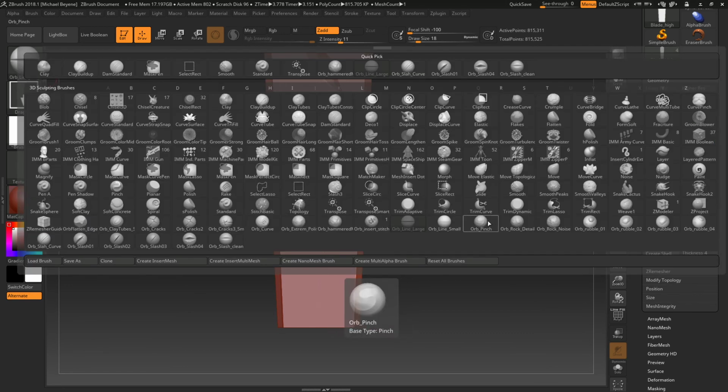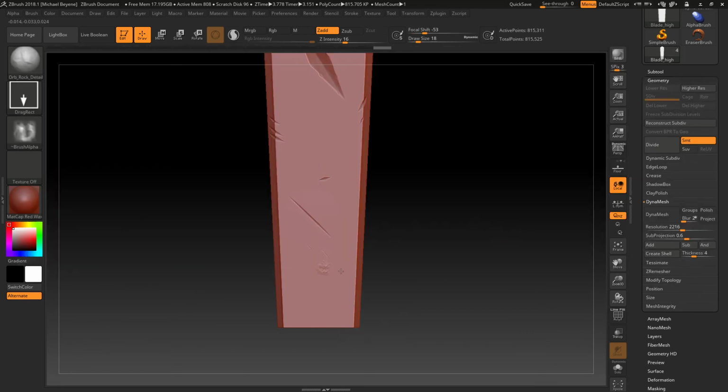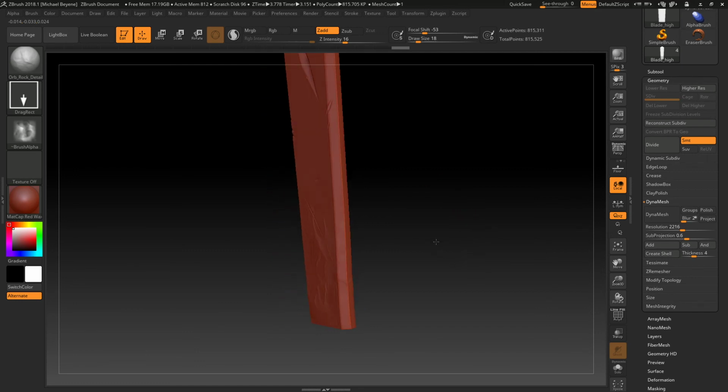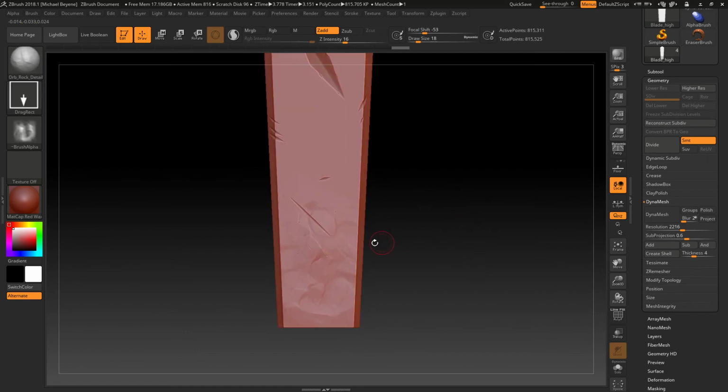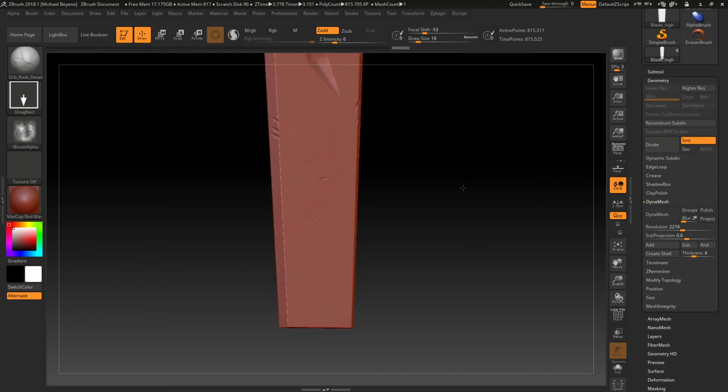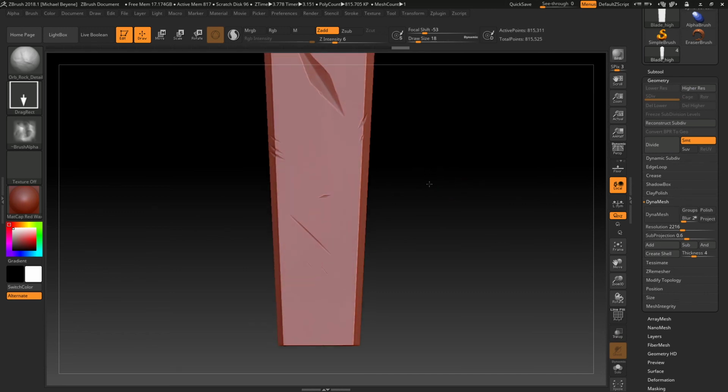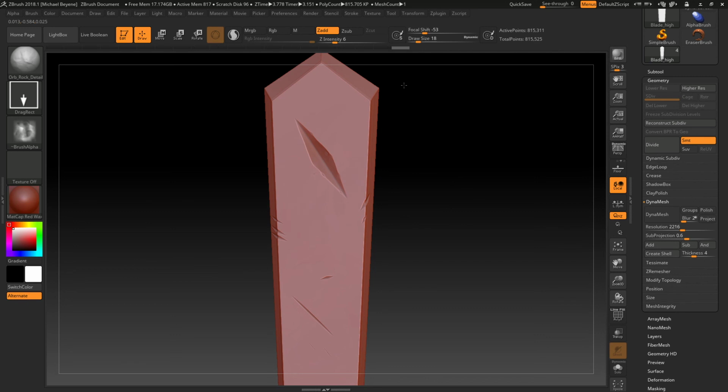Anyway, let's continue. Let's try our orb detail here. I mean, making this a stone blade, that's kind of cool. I'm not gonna lie. Let's drop that intensity, see if we can make it a little bit more faint. I kind of like that surface detail. What do you think? I love it, Mike. Oh, perfect.